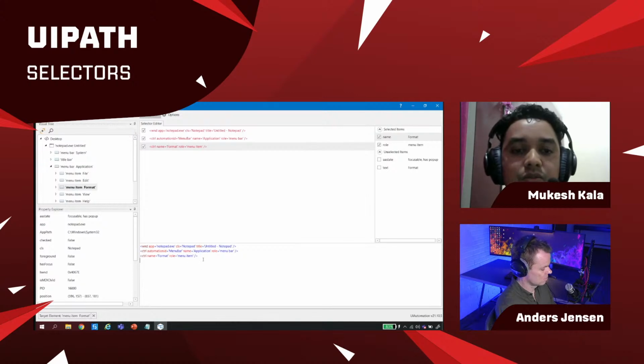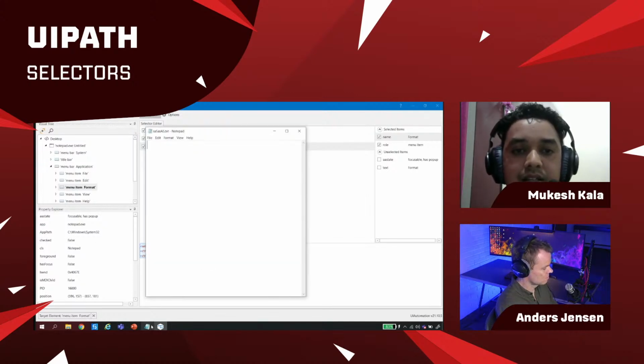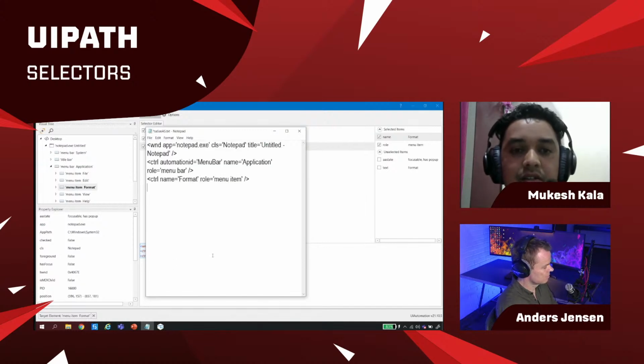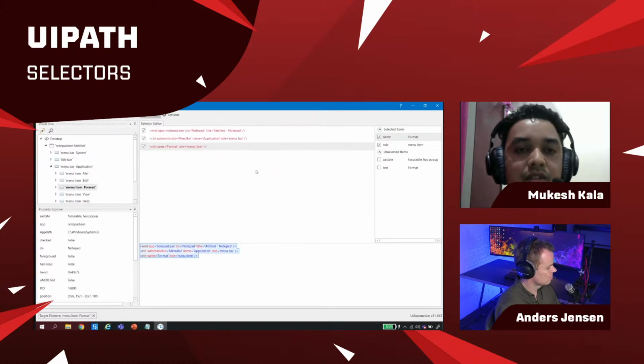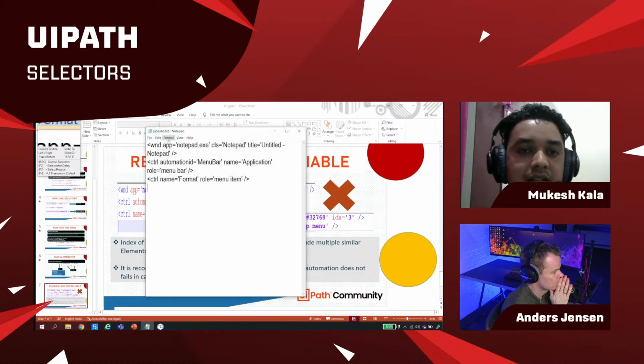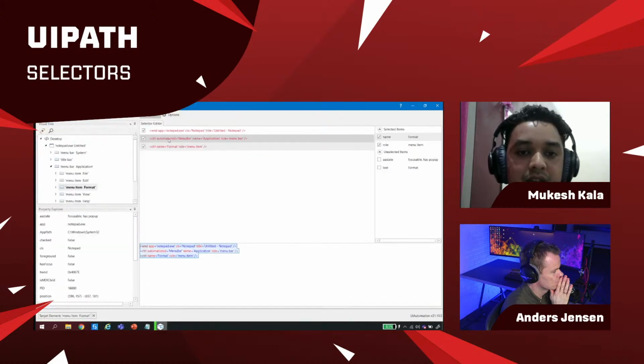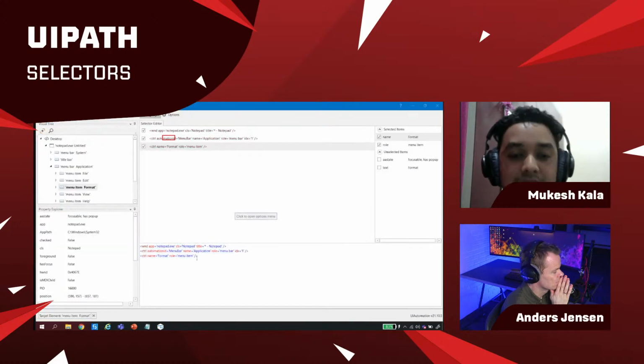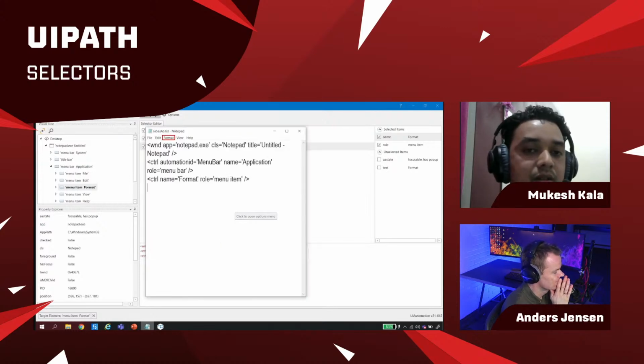Let me do a quick copy paste of this selector into this file. Now, if you see, this is my old selector. I use the button which says repair, and I am telling UiPath to please repair this selector. Repair means you have to point it again to the same element. Now UiPath has repaired the selector, and the validate button is green. See, now it is able to validate.